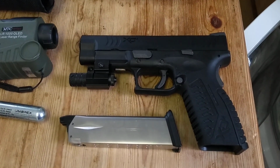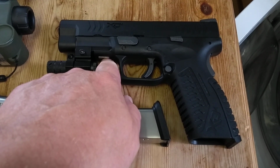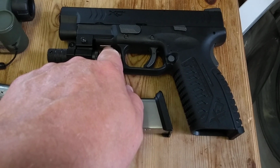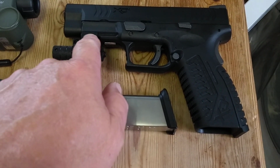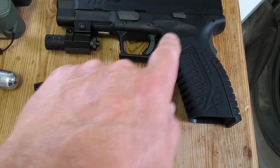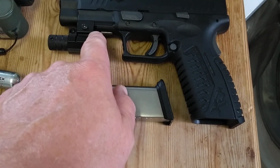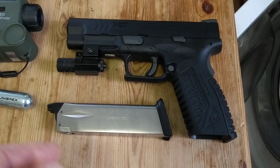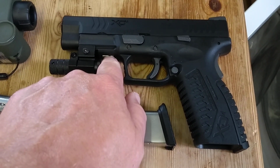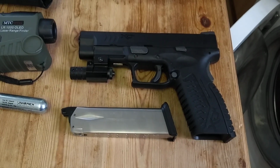One other thing I did notice, when I fitted this laser further back, where the third safety switch is, that is surprisingly free moving actually. It's not as tight as some, and I found that this was interfering with that switch, which caused the pistol to jam, the trigger jammed backwards. Once I moved the laser forward off that switch, it's been perfect. So something to take note of: if you do fit a laser, make sure you don't let it interfere with that safety switch, otherwise you could have a jam where the pistol fails to shoot properly.